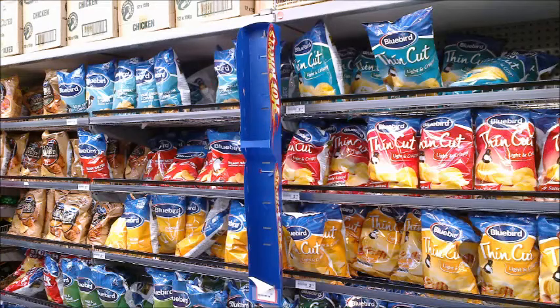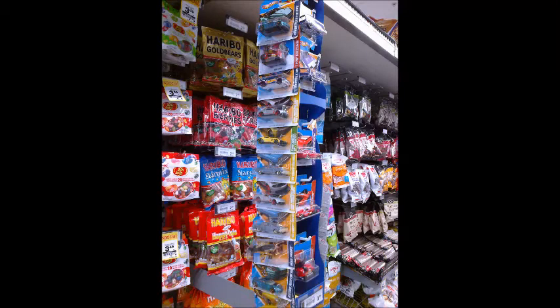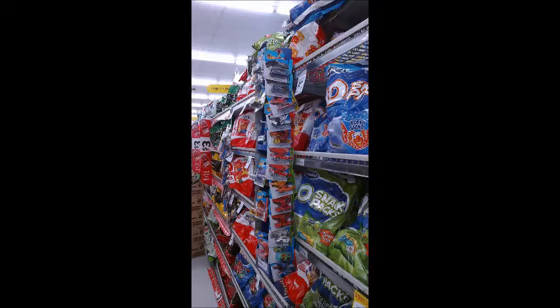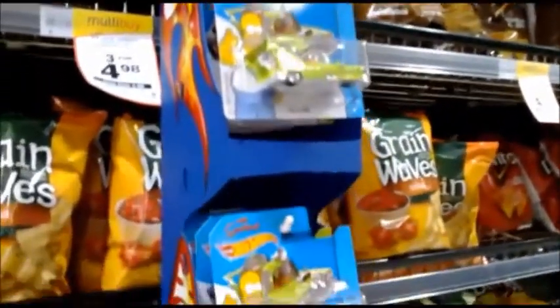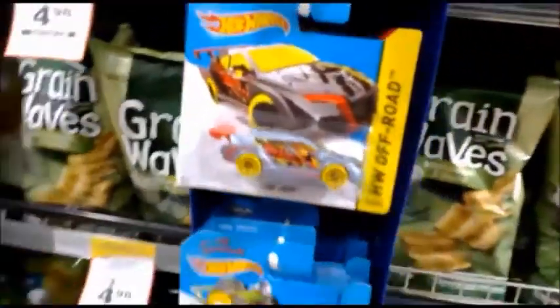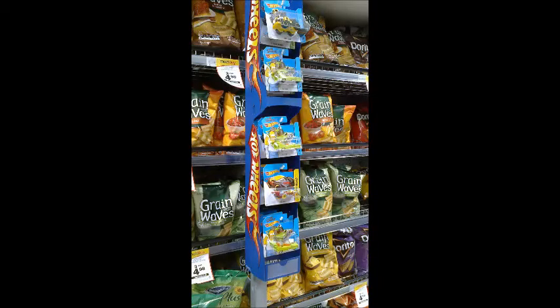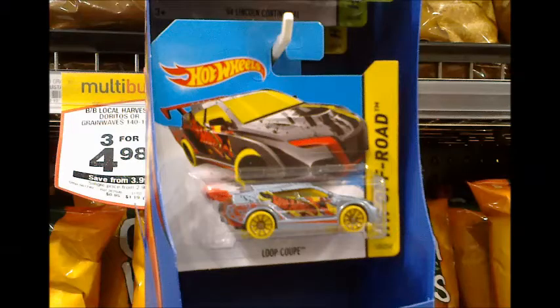A bit like Kmart, the local supermarkets have really slowed down their Hot Wheels restocks in the past six months. We used to go into our local Countdown supermarket and find fresh stock out almost every fortnight, but now it's more like every couple of months. Luckily, a weekly grocery shopping visit coincided with a 2014 F case restock. On the blue hanger there were four sweet castings we instantly scooped up — three very desirable homers and a Loop Coupe regular hunt, the first short-card hunt we've scored in ages.